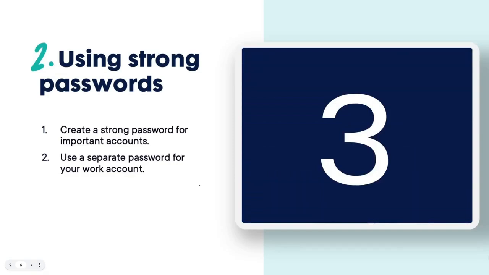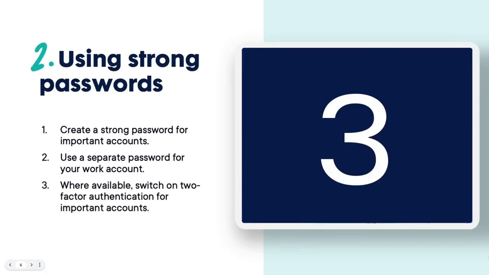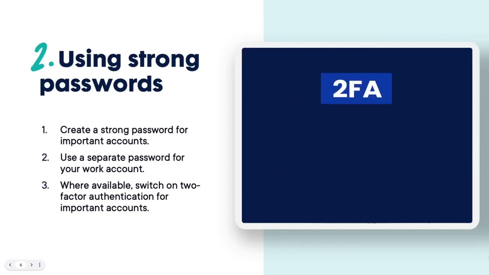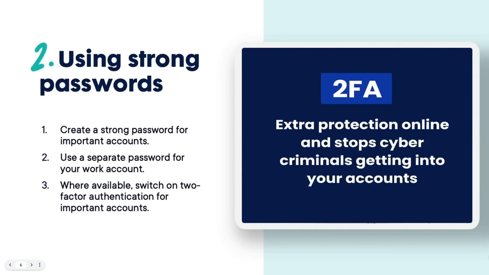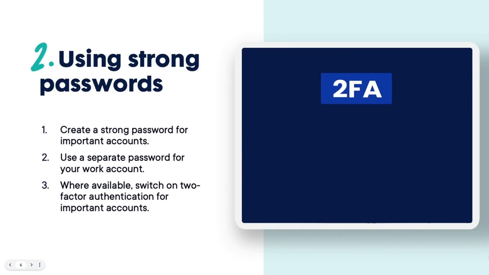3. Where available, switch on two-factor authentication for important accounts. Two-factor authentication, 2FA, is normally a free security feature that gives you an extra layer of protection online and stops cybercriminals getting into your accounts, even if they have your password. It reduces the risk by asking you to provide a second factor, such as getting a text or code when you log in, to double-check you are who you say you are.